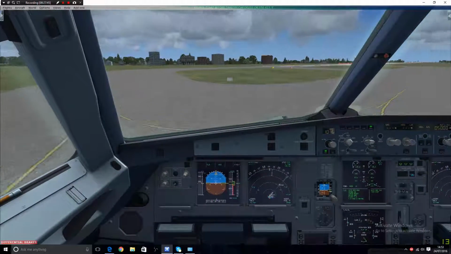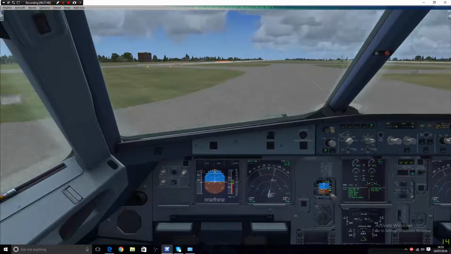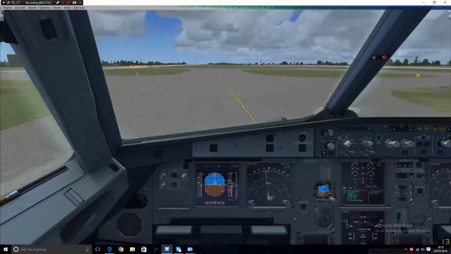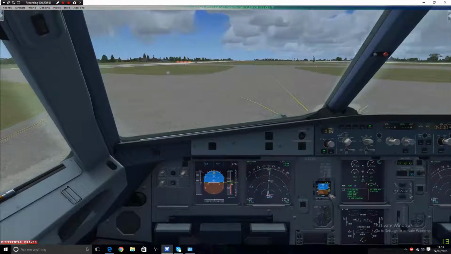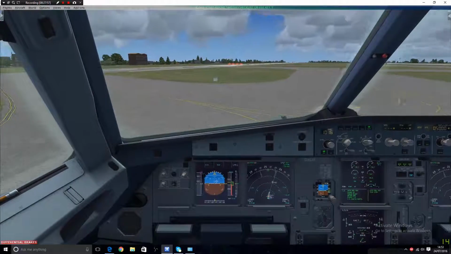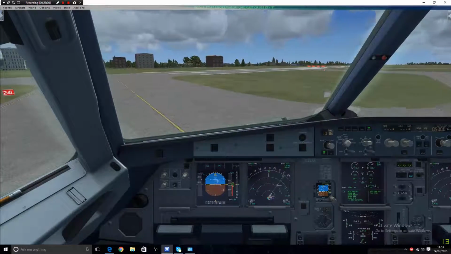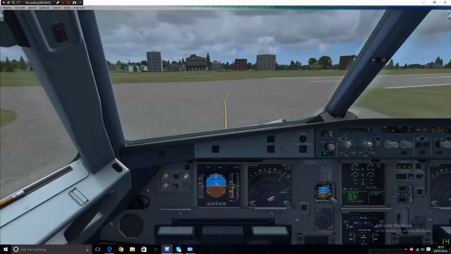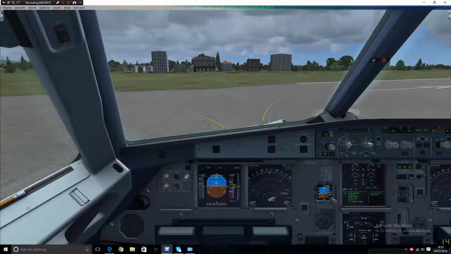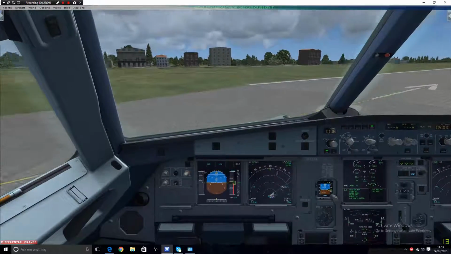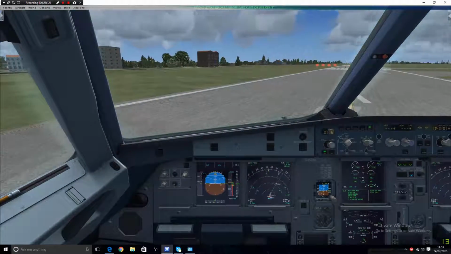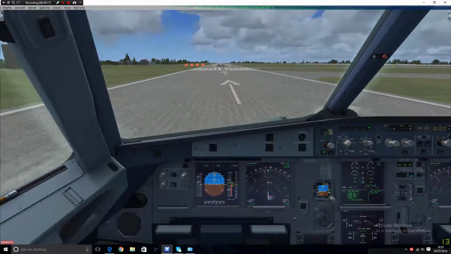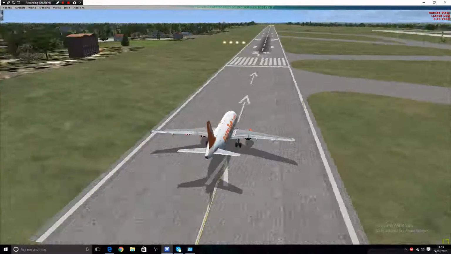So that clicking that you can hear, that's just me adjusting the throttle. It does have a few click points: climb thrust, flex and TOGA. That's just positions at which the throttle can lock in. It's not any buttons being pressed that you need to know about. Approaching 2, 4, left. On runway 2, 4, left. It's saying 2-4 left, but I'm pretty sure it's 2-3 left. Oh, right, no, it's not.